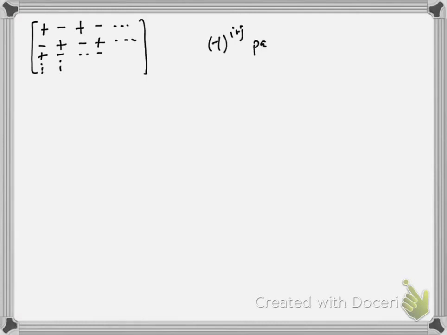All right, so let me say a little bit about the (-1)^(i+j) pattern. If you notice in the 1,1 slot, i plus j is even, and so (-1)^(i+j) is positive 1. If I increment either i or j by 1, I get a minus. If I increment again, I get a plus. And so you're left with this checkerboard pattern of pluses and minuses. And this will help you in case you get stuck on the (-1)^(i+j).